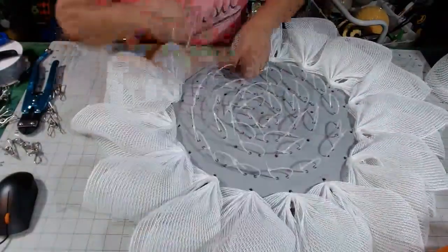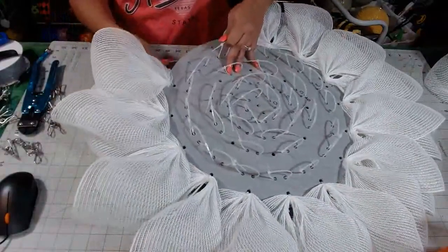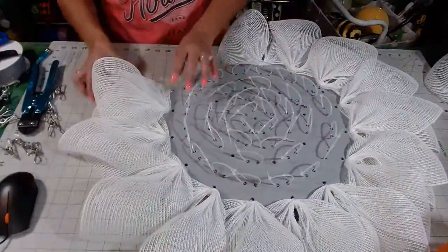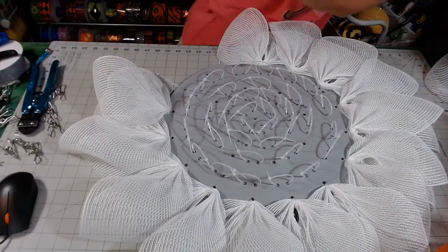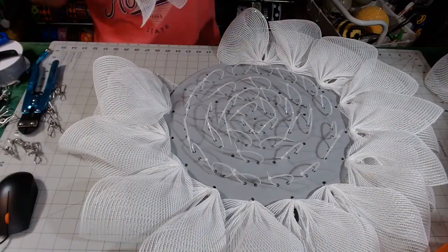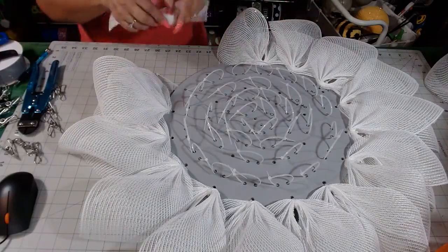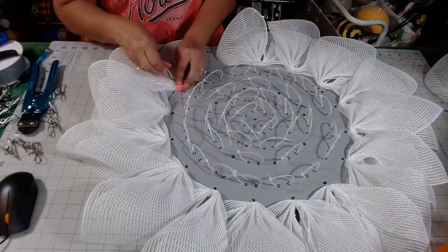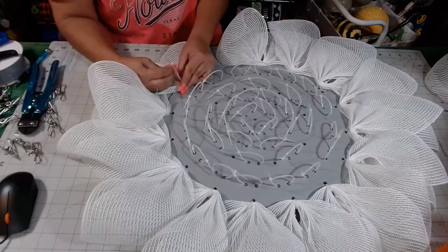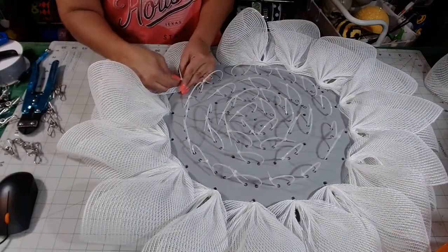Three more, y'all. Three more. These outside rows seem to take forever, because there's so many petals. The white is strip, and the orange is fabric mesh.